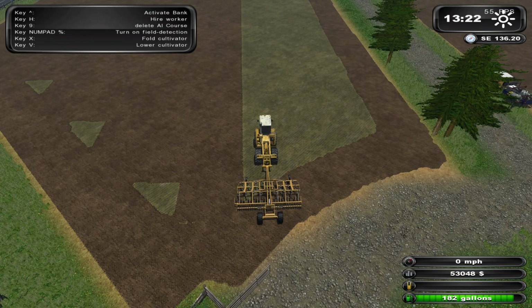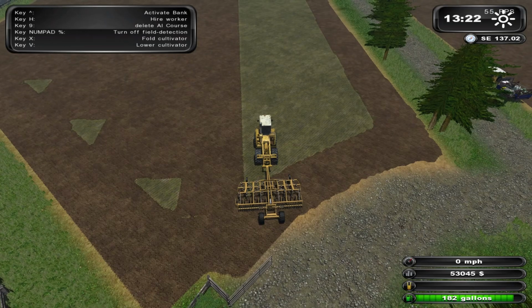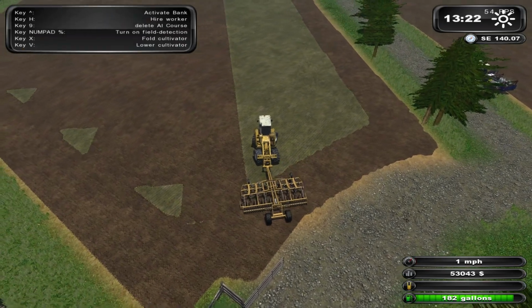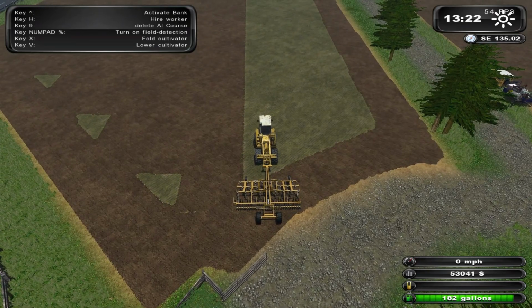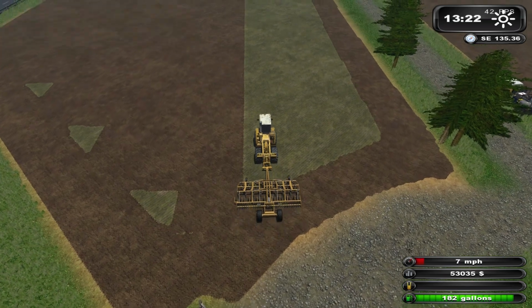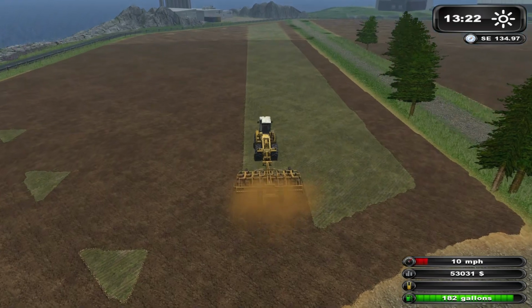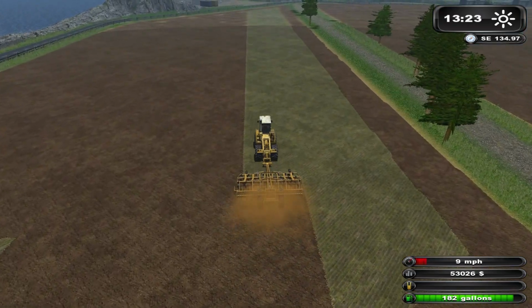Yeah, I need to turn on my field detection again. Let me see, will it remember the course? I just go, oh, come on. Alright, back to 135, right? That looks pretty good. For some reason, it's having a hard time remembering the course anymore. So, that mod I have in there that's supposed to be doing that is basically worthless.